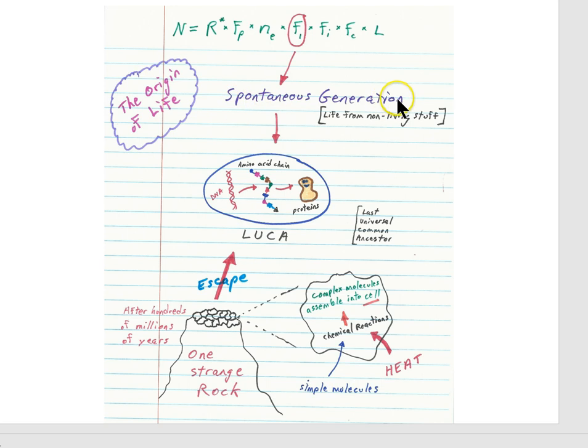Now, this is an old idea. For thousands of years, people thought that non-living stuff like dirt or dead organic matter could spontaneously generate living things. And it took a while to test that idea and reject it. So today, scientists do not think living things can spontaneously generate. Rather, all living things today come from pre-existing living things. But the one big exception would be the origin of life. That's an example of spontaneous generation.